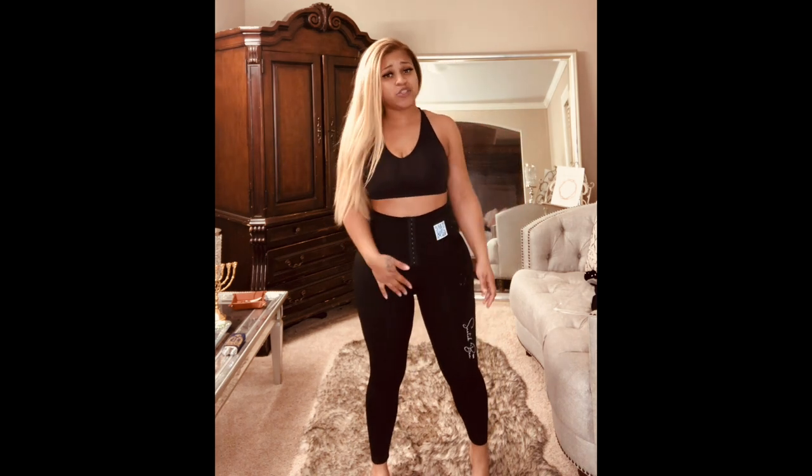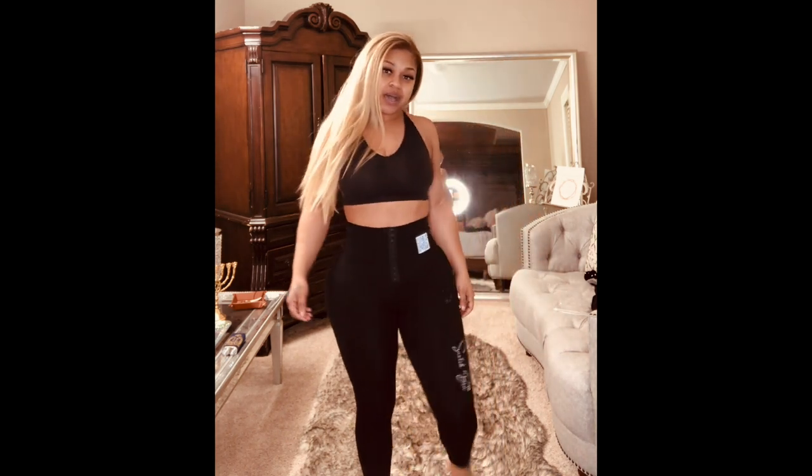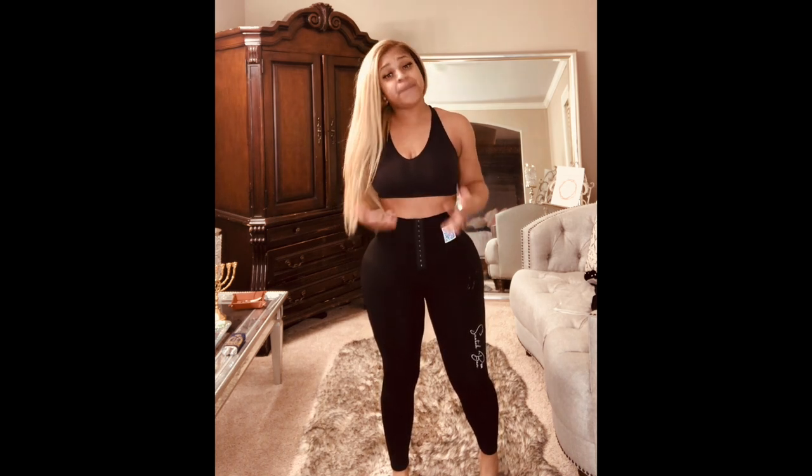You always want to keep it looking good at all times. This is one of them - a lot of ladies who have issues with the bottom, I believe they're called faloops or something like that - these are really good for you because this covers the bottom of your stomach. They also have full coverage ones where the waist trainer goes all the way up your stomach, which would be really good too.